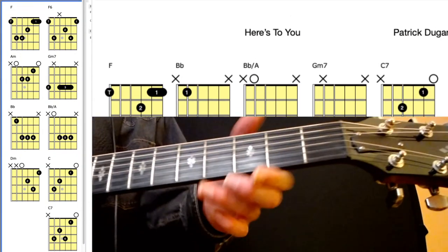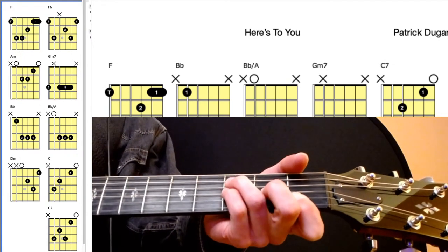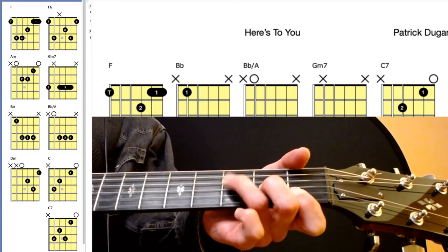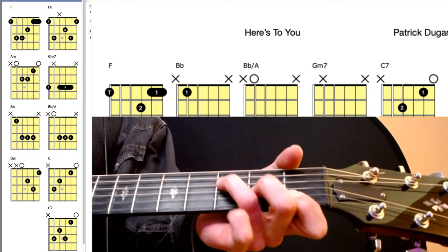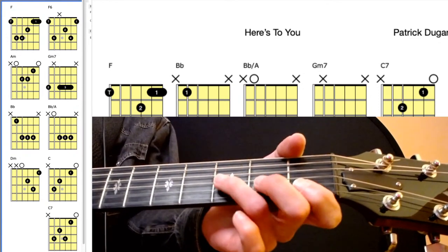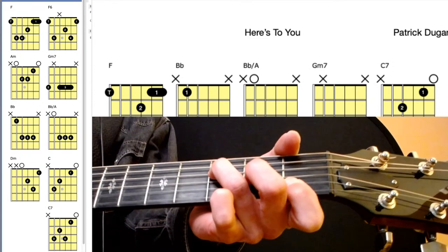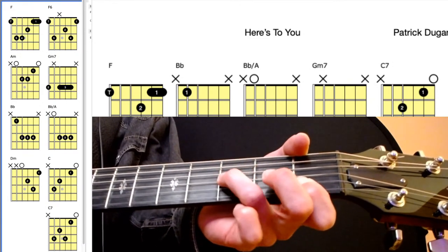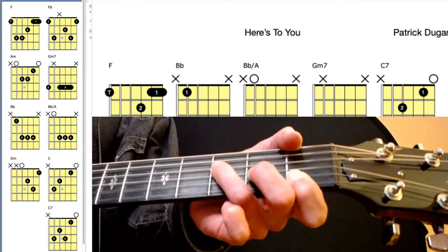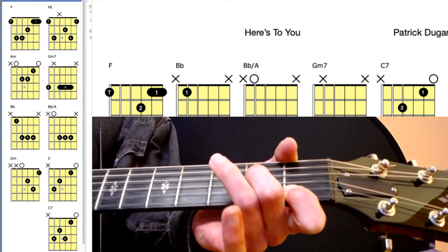Again, this intro part is up here. You don't have to use the pinky there, you could just drop the ring finger down. The important thing though on this intro part is that you get the notes to ring out nice and clearly, and you keep them ringing throughout. So we want them to sort of sustain and let them ring into each other as you're playing this, as much as you can.